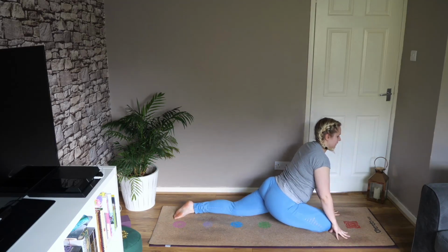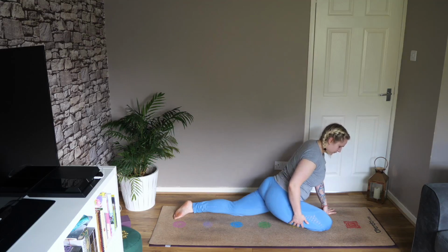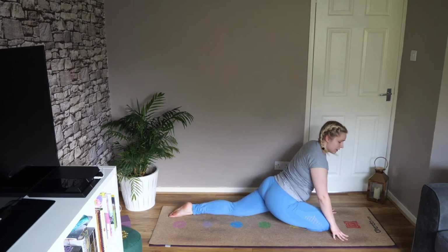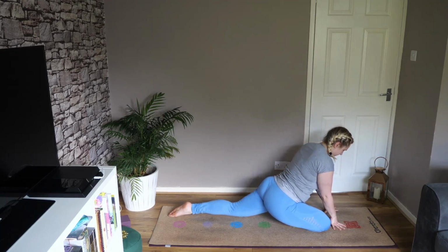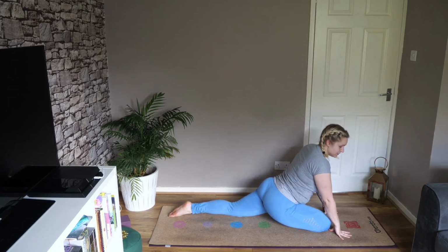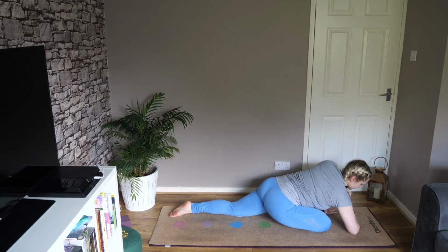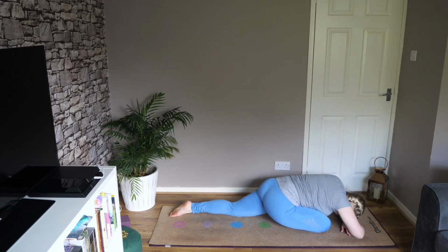Into pigeon pose. So don't worry if you feel like you want a bit of support under your right glute here, get a block or a cushion, place that underneath for support. Make sure your back leg, your left leg behind you, is directly out behind you, nice and straight, okay? And this might be enough of a stretch for you, but if you want to go a little bit deeper, just release your forearms to the floor and rest your head on your arms here.